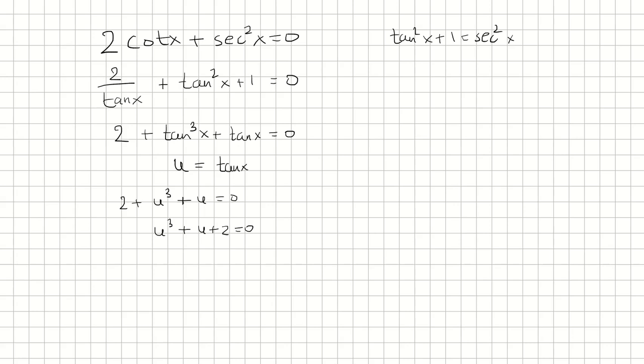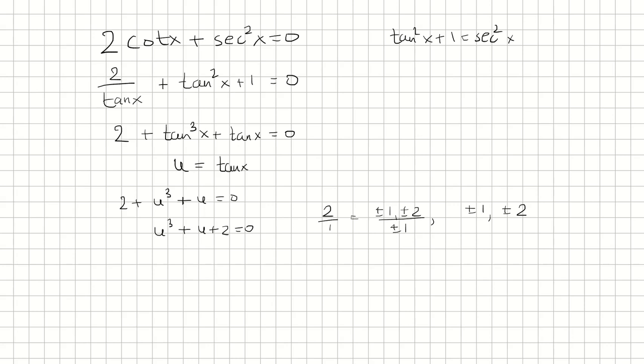Now at this point, we need to factor this out. And it's not clear what's going to work. But if you want, you can use the rational root theorem. Basically, you take the roots of 2 and then the roots of 1. So you have plus or minus 1, plus or minus 2 over plus or minus 1. So it's basically going to be plus or minus 1 over plus or minus 1, and then plus or minus 2.